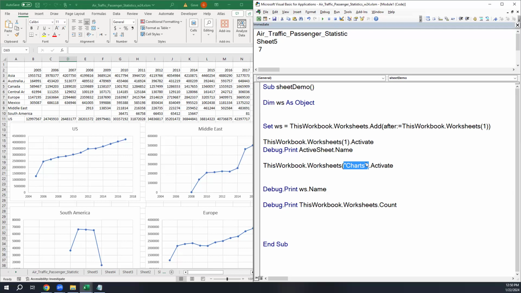Let's do one more thing on this example, and that is, instead of using the generic object here, what's another word that I could put here that would make sense in the context of what I'm doing? Instead of just making this any old kind of object, I could say, yeah, worksheet. And that says, this is an object, but now I'm only allowed to bind to worksheet objects. But the main reason that I like to do that is because now if I say WS dot, it goes, oh, this is a worksheet. Here's the list of things that worksheets can do. So it kind of helps me write my code.